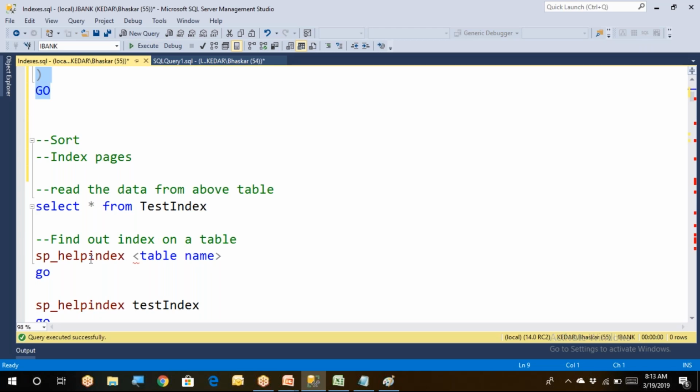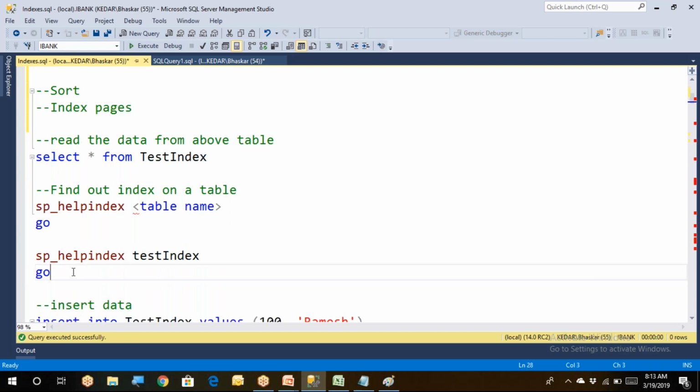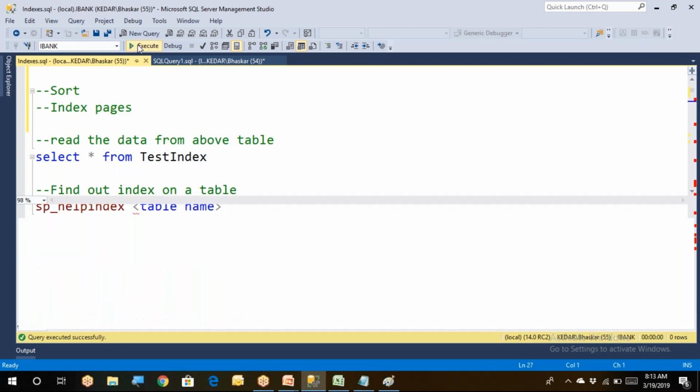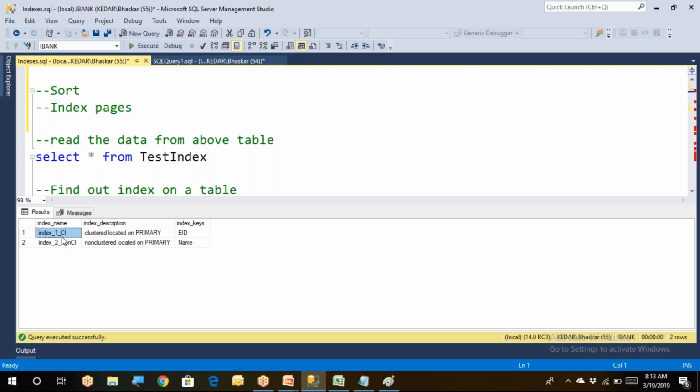Then the root non-clustered index gets created, which is pointing to the clustered index leaf nodes. When you execute this, what is going to happen? It is going to say this is one index, this is a second index, but it is clustered, and this is a non-clustered, on which column. You should be able to see that. Am I clear or not?